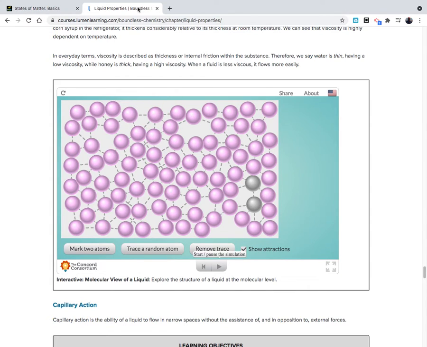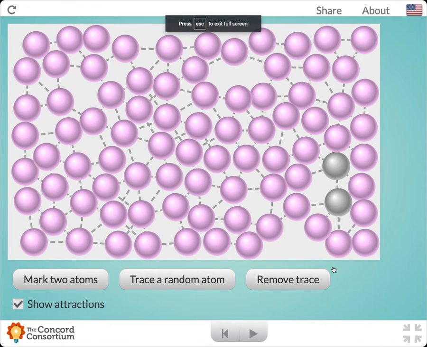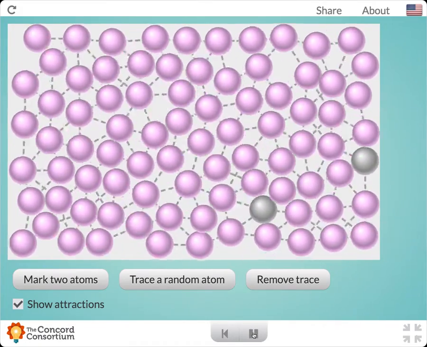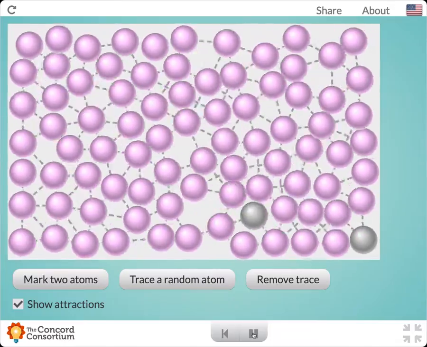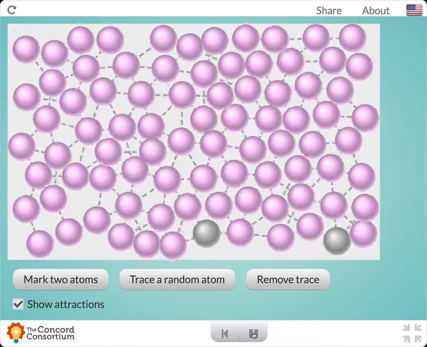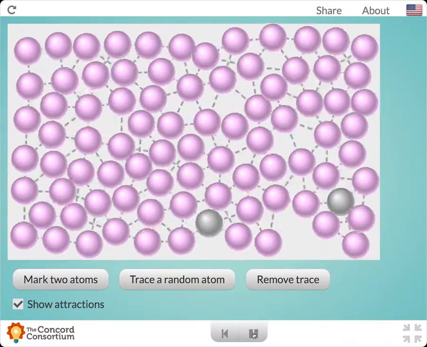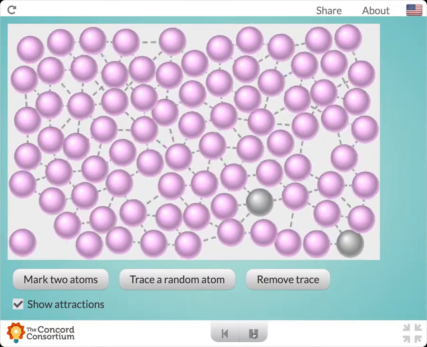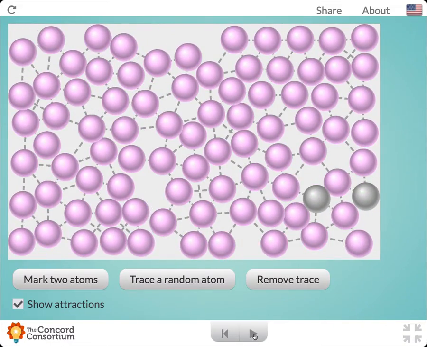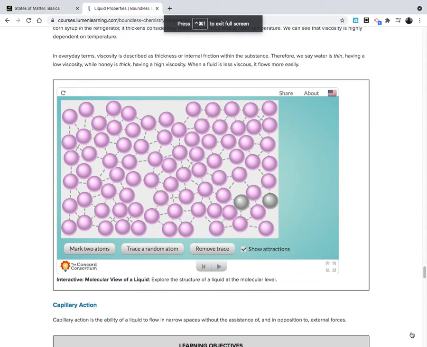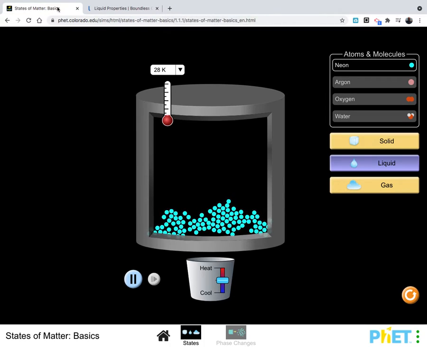So I have traced these two atoms on the right here, okay? And let's see if we can blow that up to make it a little bit bigger. And so we've marked those two atoms. We're going to hit the play button, and it makes you a little dizzy, but you can see how those atoms are now moving around. They're not necessarily next to each other anymore or next to the same ones. And it's kind of random. Now you can tell the dotted lines represent the forces of attraction, or they're still attracted to one another, but they just have enough energy so that they will move apart.